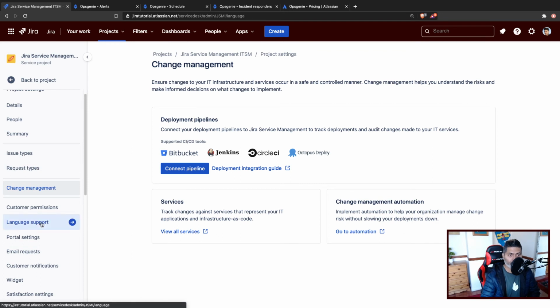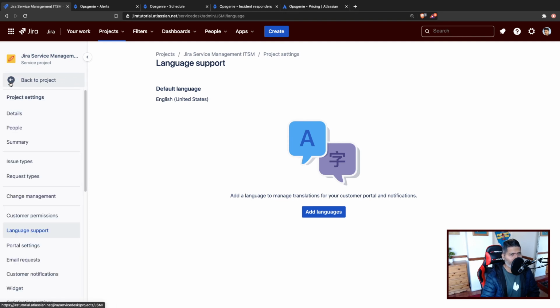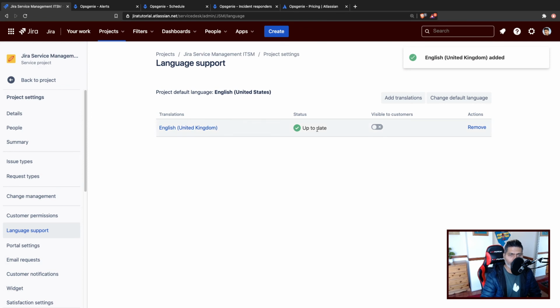So we have language support. This is something I don't remember from earlier. There was an option to configure languages, but not within your project, I guess. So this is there for you now, and we'll worry about it later. I think you can let me select maybe English United Kingdom. I should be on United Kingdom English, but maybe I was on US. But when you add a new language, you can also configure the language translations here. We'll do it later, not right now.